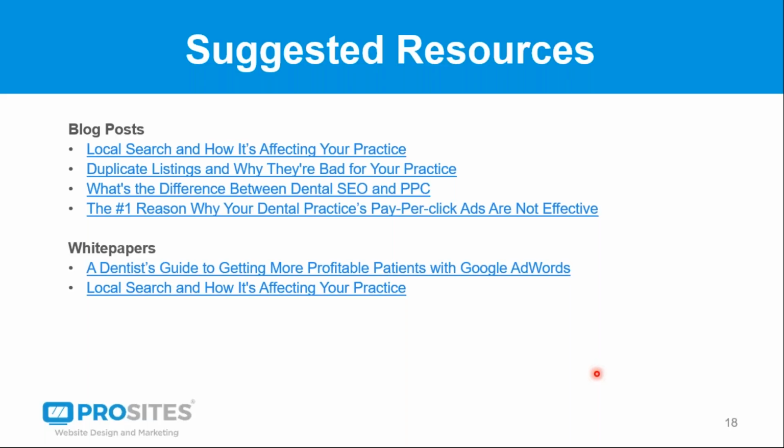Another blog post that I believe is really important for dentists especially, and I've already touched on this, is duplicate business listings and why they're bad for your practice. Essentially, having duplicate listings is going to prevent you from ranking organically in the snack pack, and the snack pack is very reliant on what your presence looks like on Google Maps. So take a look at that blog post to see if you're having any of those issues. It includes 3 common scenarios for dentists on how to identify a problem and how to fix it, so I would recommend that one.